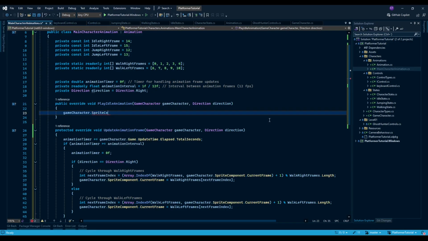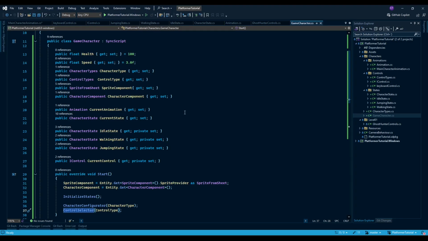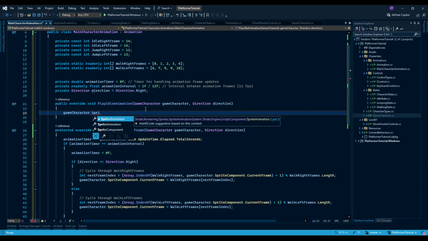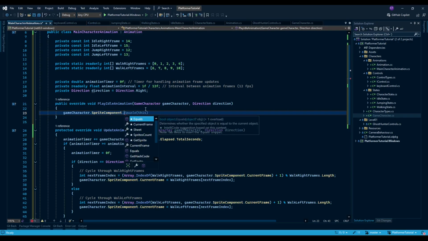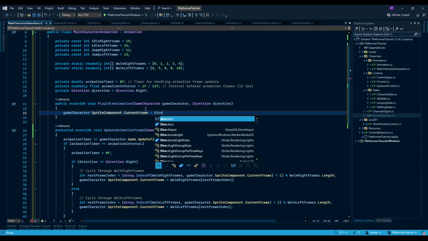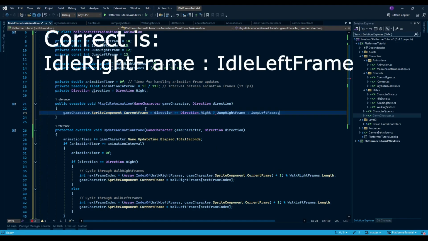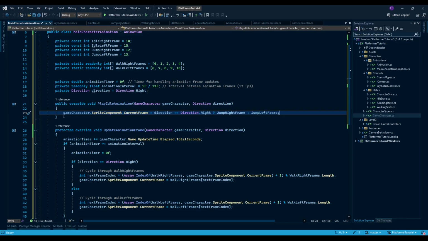I think that was the name that we gave it, or not. Let's check. Sprite component. Yes, we should have the sprite component. Yes, and we are going to get the current frame, and this is going to be equal to direction is equal to direction dot right, then it's going to be the jump right frame, otherwise it's going to be the jump left frame. And that's it for our play idle animation.